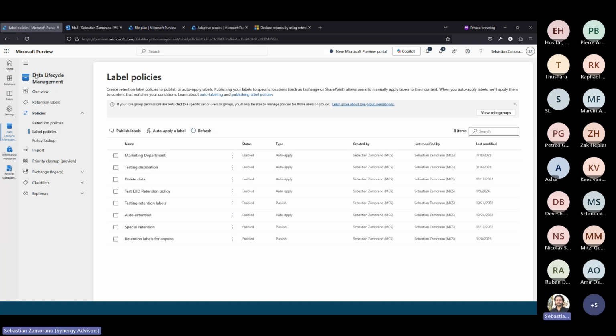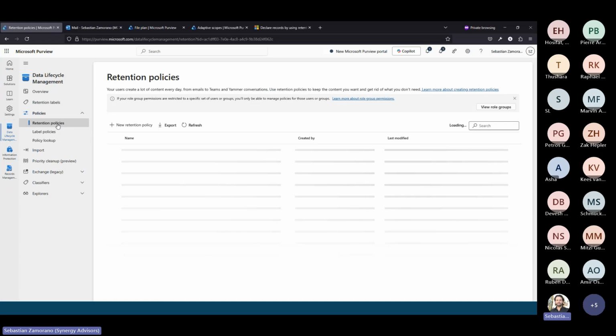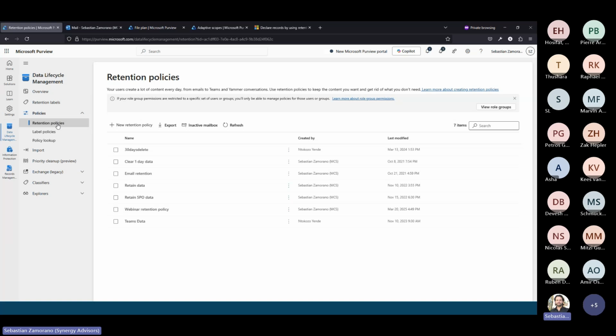Well, we were reviewing data lifecycle management. We have retention labels. We can have several retention labels and nothing happens until those labels are published, either published to end users to be applied or through auto-apply of a label. And in the retention policies, we can set retention without applying retention labels. For that reason, we were reviewing previously the principle of retention about explicit and implicit.